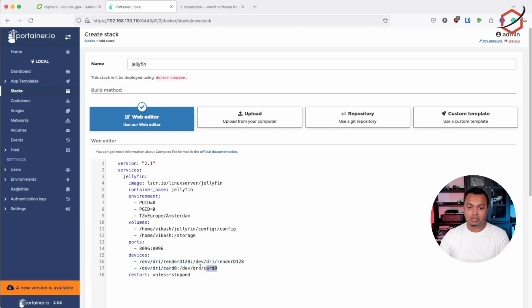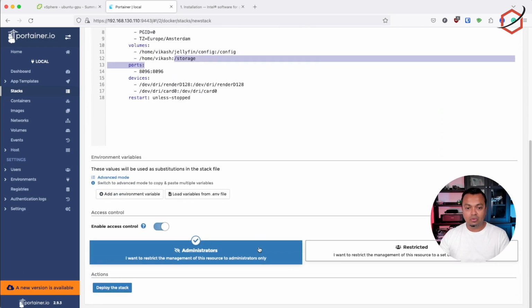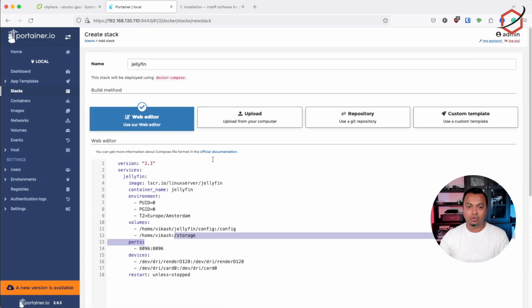So this is the option to add to that container, and make sure that, of course, your volumes are okay. I have some media, some video sitting in storage in that volume. If it's okay, I will click on deploy to deploy the stack. It will go out, get the image from the Docker repository, and create a container named Jellyfin for me, which will be able to use that integrated GPU.